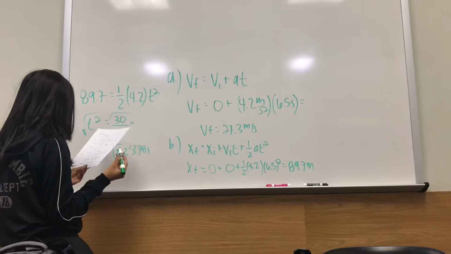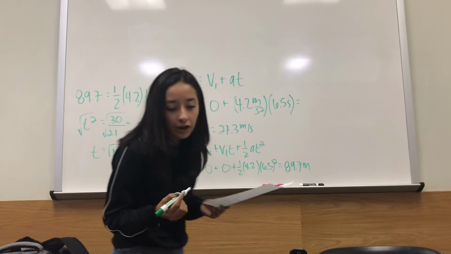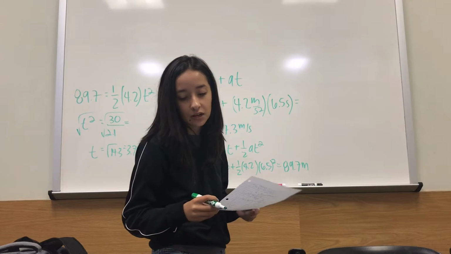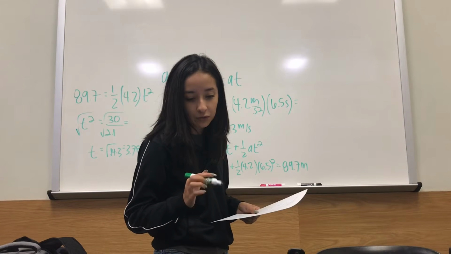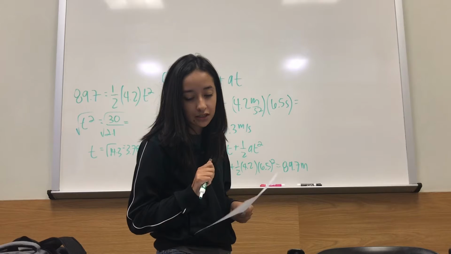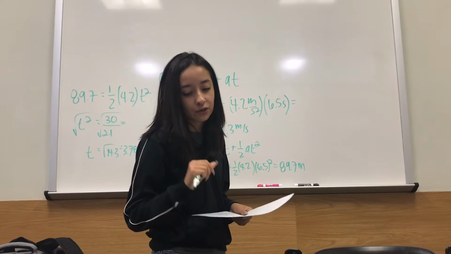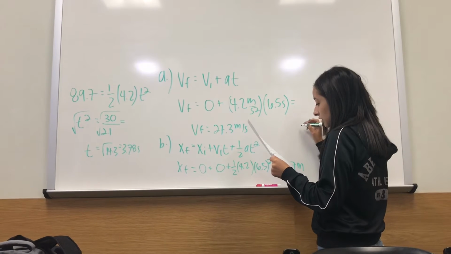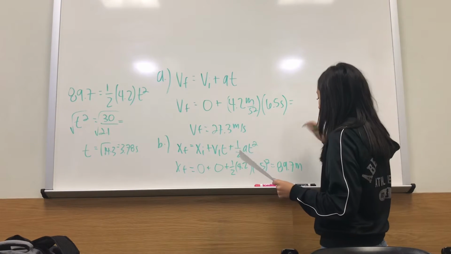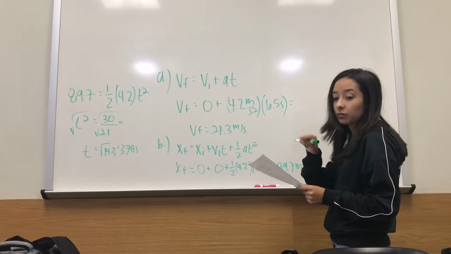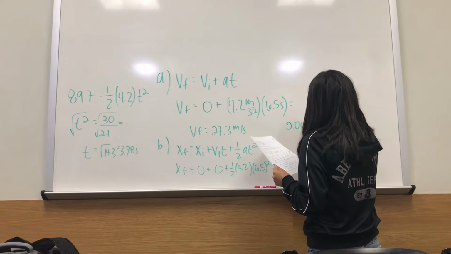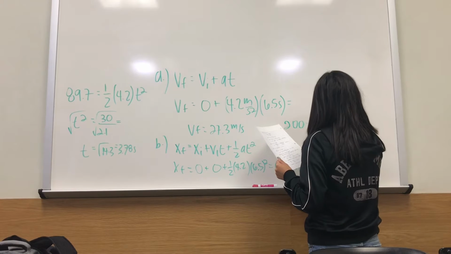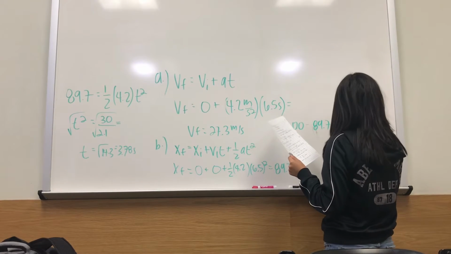And so for C now, it says a gazelle would win a longer race. The best time for a 200-meter sprint for a human runner is 19.3 seconds. How much would the gazelle take for a 200-meter race? So the distance we got here, we have to subtract from the 200 meters it's running. So we do 200 minus 89.7, and that should give us 110 meters.